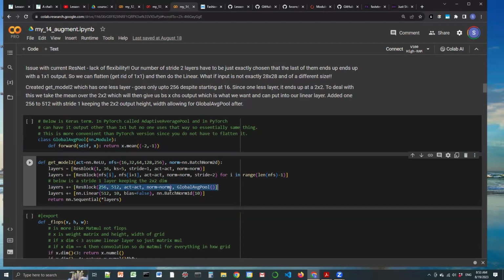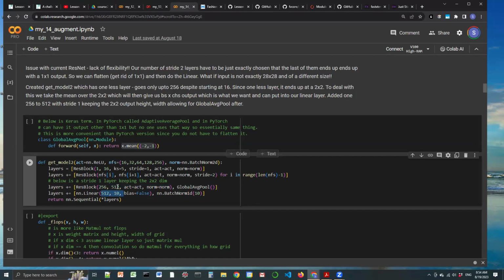And once we have done a global average pool, we are now at the 1 by 1, and the 1 by 1 also disappears because we have the average pool across the last 2 dimensions as shown here. And now we can directly apply a 512 to 10 linear, right? There's no need to flatten, because we have just averaged over the last 2 dimensions, so they disappear. So you just get the 512 output.